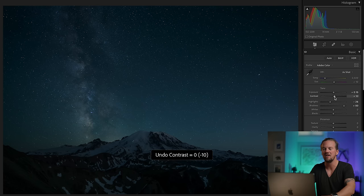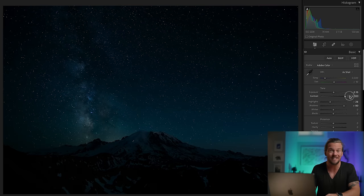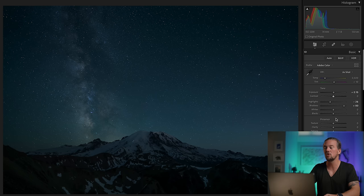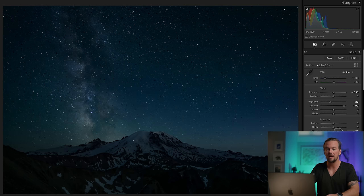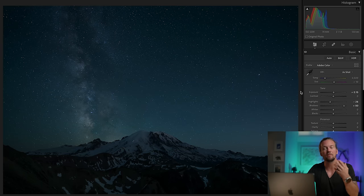If you're new to editing, it's awesome to play with the sliders and see what happens. You can always control-Z that out — you can undo it. Like, I moved the contrast slider 10 points, and you might be thinking you can't really see a whole lot of change. That's because I've edited 10,000 photos in my career. If you can't see the difference, that's okay — crank it to 100 and say, wow, that looks crazy, but now I know what this slider does. This is super important for things like clarity or dehaze. A little bit of dehaze, like 30 or 40, looks cool; 100 looks horrible. It's nice to get a feel for what does what and how far you can take it before it starts to get crazy.